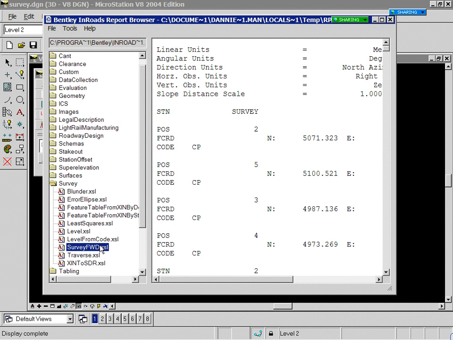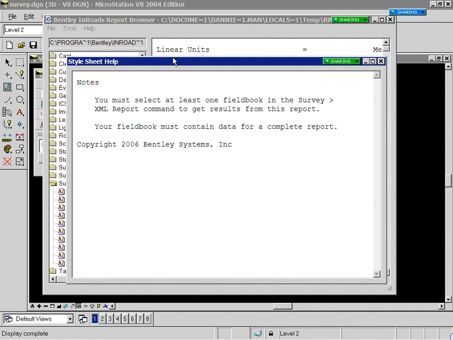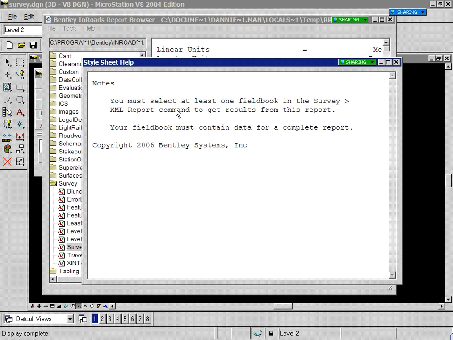I have mine. Notice that when you right click, you can set it as your default style sheet for that data type. So I have this one set as my default for survey. Also notice when you right click, the first option at the top of the list is for style sheet help. So when you click it, it gives you notes about that particular style sheet.